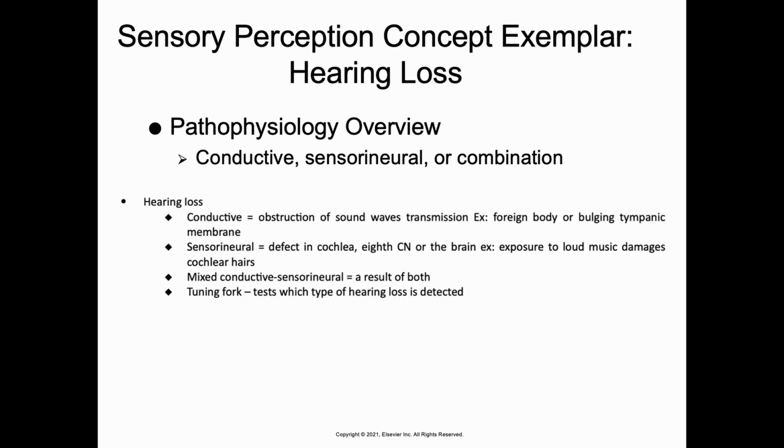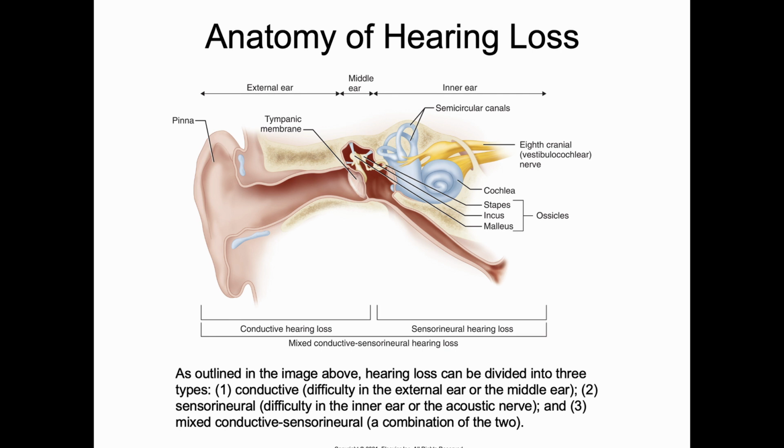Sensorineural, you cannot see. That's the inner ear, because you can't see the inner ear, or cranial nerve 8. You can't see cranial nerve 8, guys. You're going to test it, but you can't see it like that. Or it can be a combination where there's something blocking it, and now it's been a while, so it's affecting that cranial nerve 8, or it's in the inner ear as well.